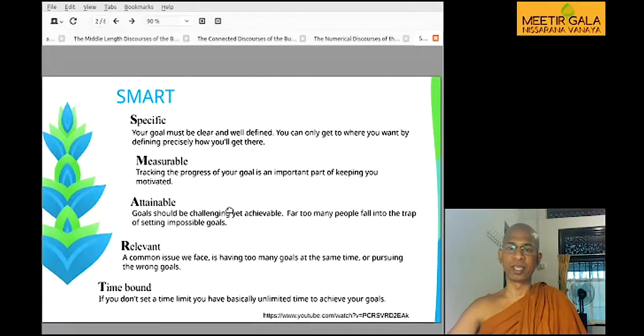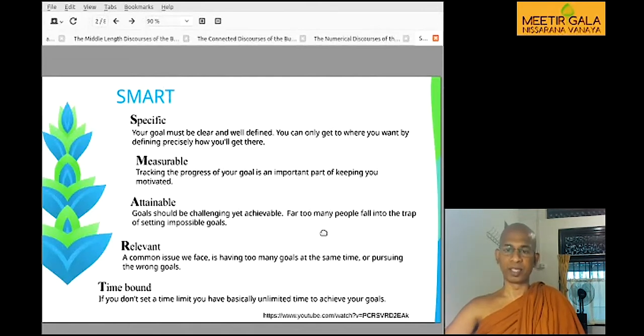S is for specific, to be specific about one's goal, clear and well defined. So that is something we can look into. I'm going to look into each and every aspect of this SMART. So letter S represents specific, and then M represents measurable, so tracking the progress, and it is verifiable, so that attribute is explained as the measurable. And then attainable, so goals are realistic and those are attainable. Achievable, so that attribute is discussed in the letter A.